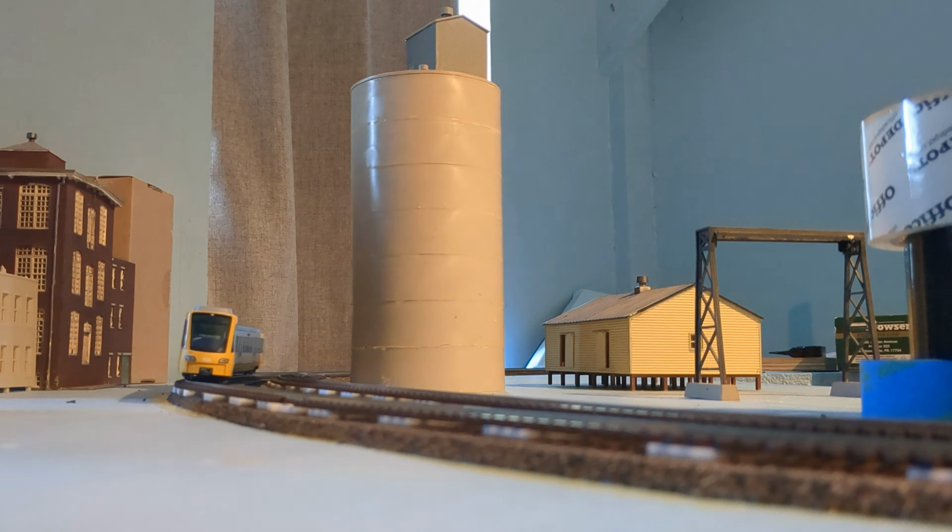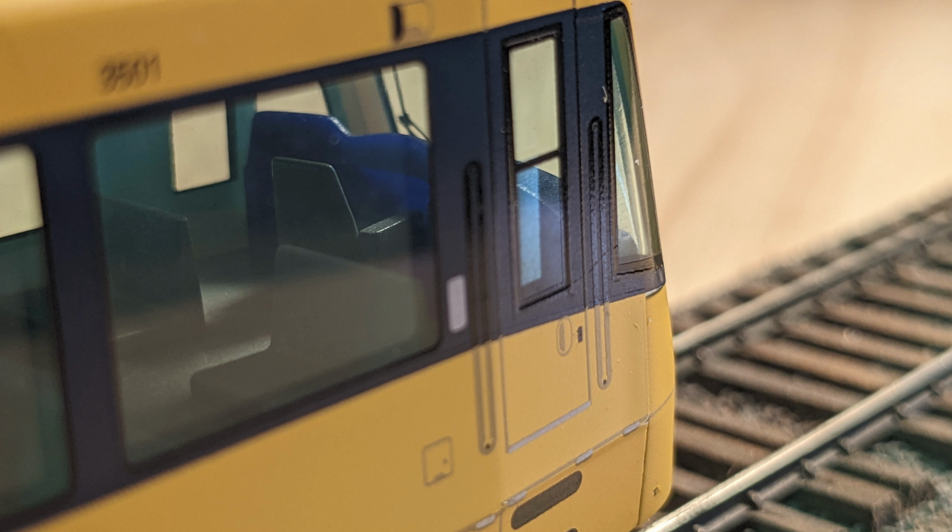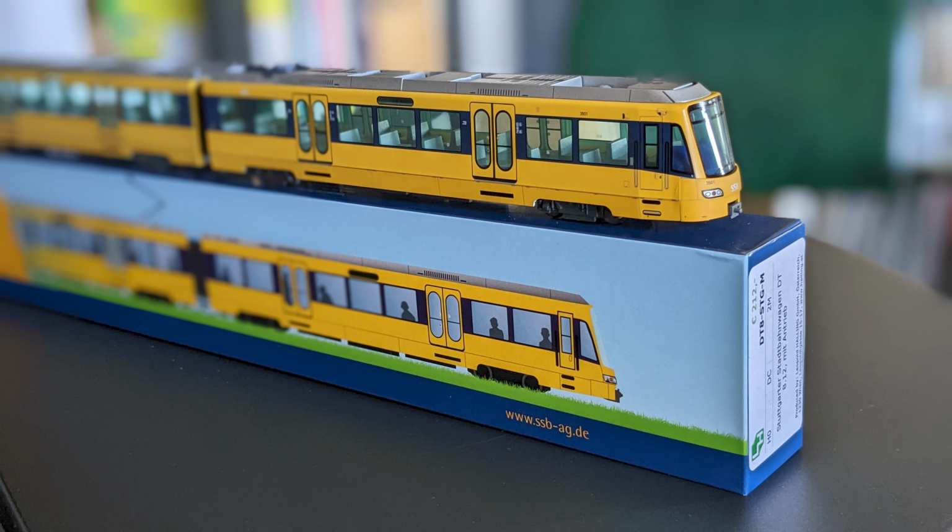The bad. One of the things that makes it look very slick may also not please some modelers. The sides of the body are completely devoid of any surface detail. The cab doors and grabs, for instance, are just pad printed versus being separate parts with grab irons. It may be difficult to impossible to add to this after the fact, but to be honest, the sharpness of the printing makes up for it.